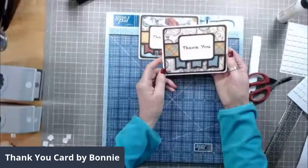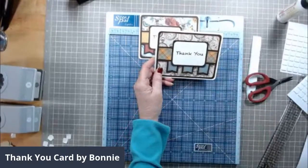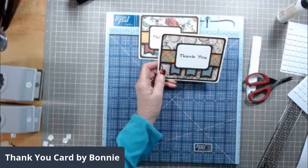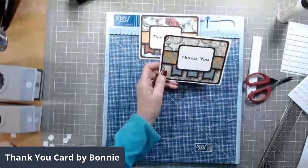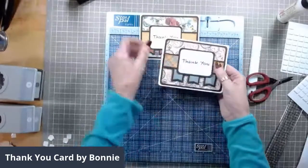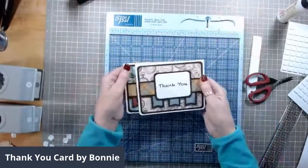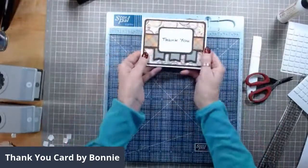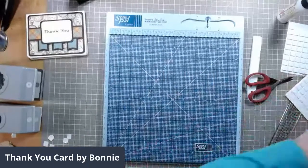What size was the back under the thank you? One moment. The size under the thank you is 2 1/4 by 3. And thank you, Miranda, for adding that, because remember, I had this slight little delay here. So there's card 1, and we've got it all finished. So we're going to move on to card 2.